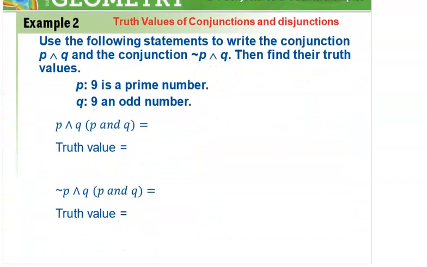So now we're going to use this on here. You try this one. See if you can get this figured out. So P is a prime number. That one is true. Q says 9 is an odd number. Oops, sorry, that's false on the first one. True on the second one, false on the first one. 9 is not a prime number. Prime numbers are the ones that are divisible only by 1. Okay, you try to set these up.